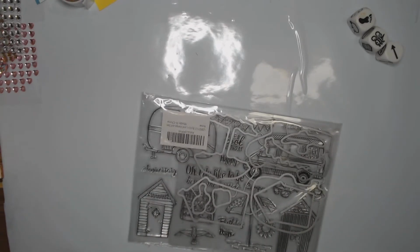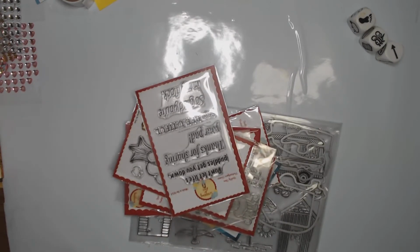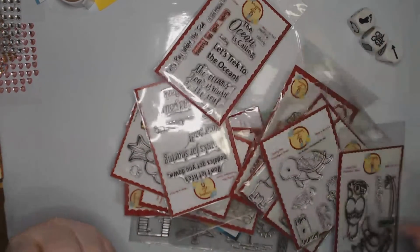Let's see here. Where are all of my stamps? Like my new stamps. Oh, there they are. We've got this guy. My stamp basket is getting kind of ridiculous. I need to do some cleaning in there. I need to finish cleaning so I can just do a tour here soon. Things are falling out willy-nilly. Okay. Here we go. Some of those are not beachy, so we will wade through here.